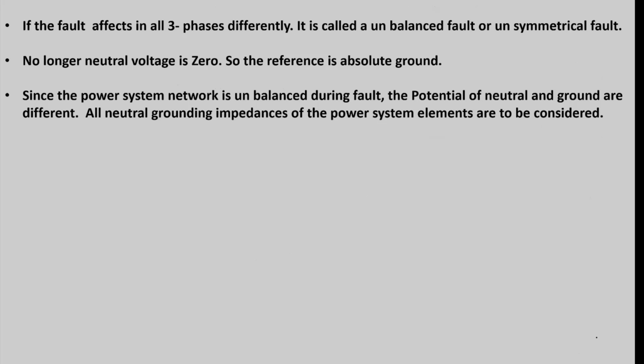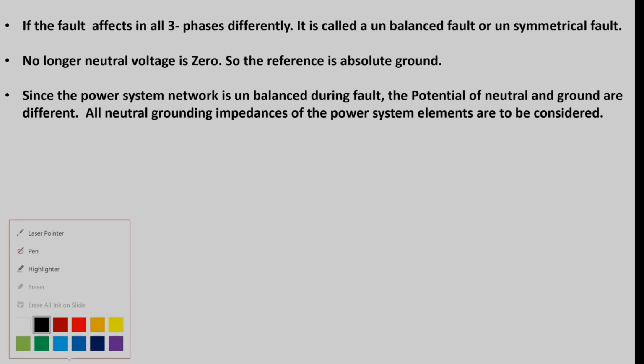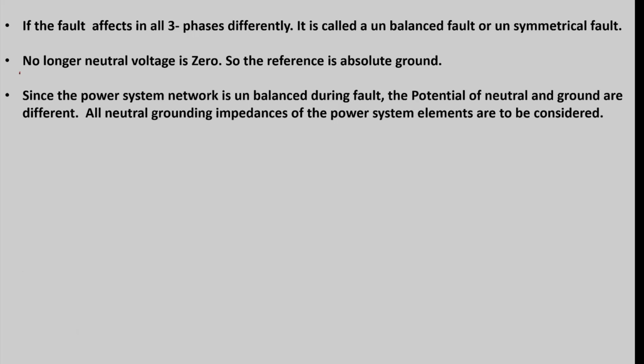So what is an asymmetrical or unbalanced fault? If the fault affects all three phases differently, the impact on R phase is different, the impact on Y phase is different, the impact on B phase is different, then such a fault is called unsymmetrical fault or unbalanced fault. Understand? Now, when the system enters into unbalanced operation, no longer your neutral voltage is 0. So the reference for unsymmetrical fault analysis is absolute ground.